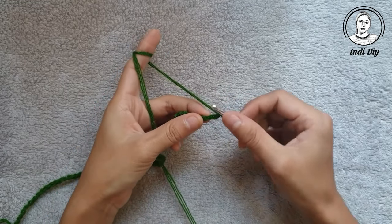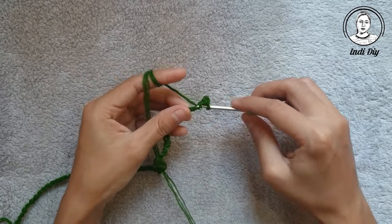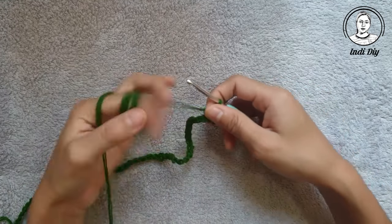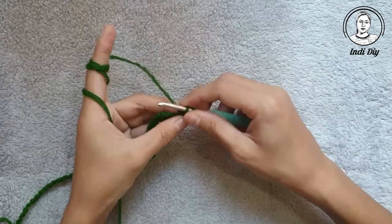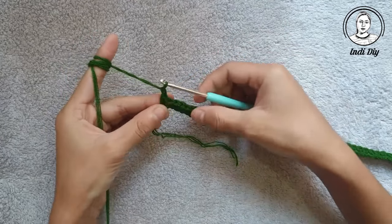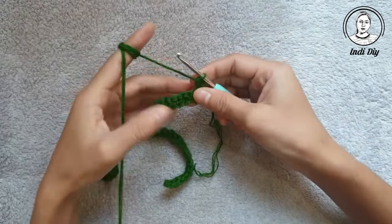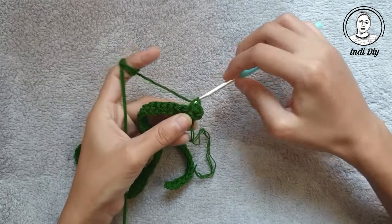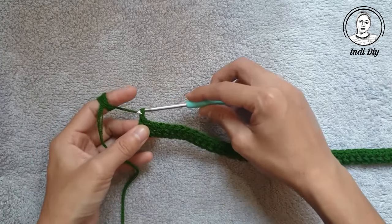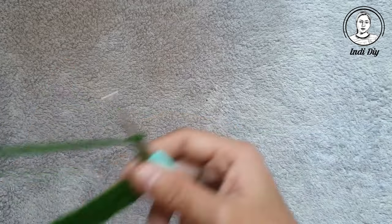Start working from the second chain and complete this row by working single crochet. Chain 1 and turn your work. Complete this row by working single crochet. After working 2 rows of single crochet, we're going to form a double stitch. Chain 3. Turn your work and from the second stitch work double crochet till the last stitch.